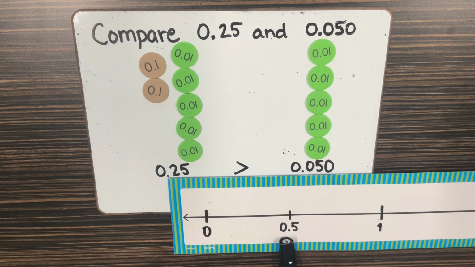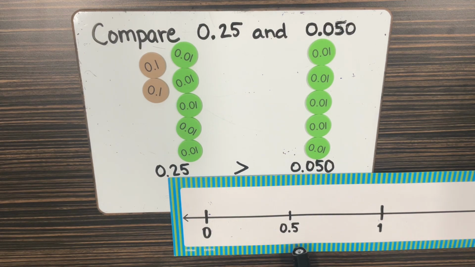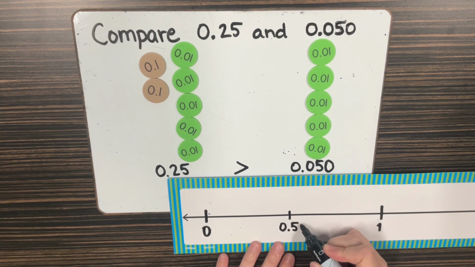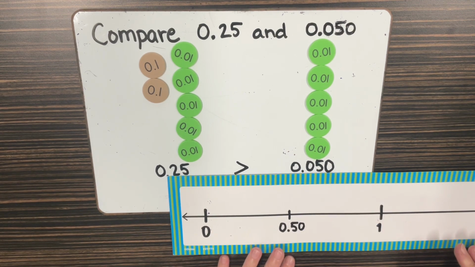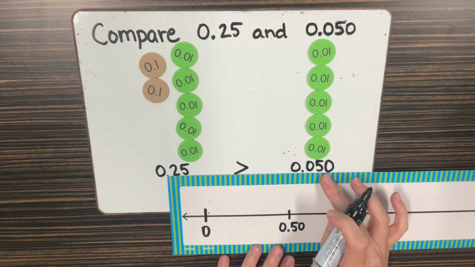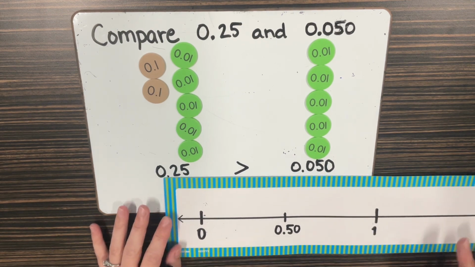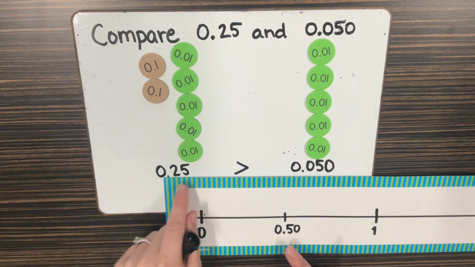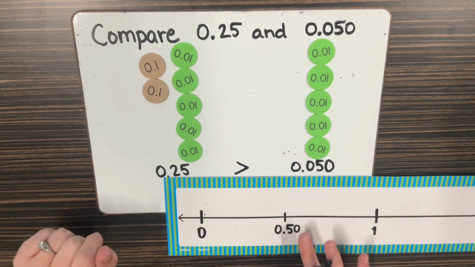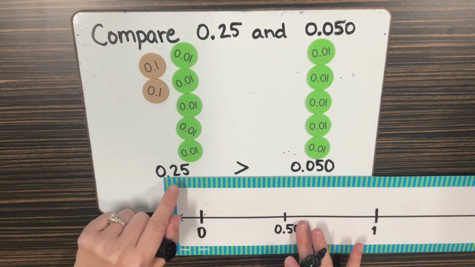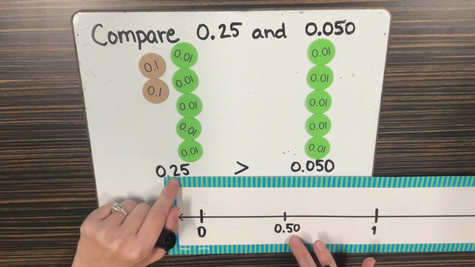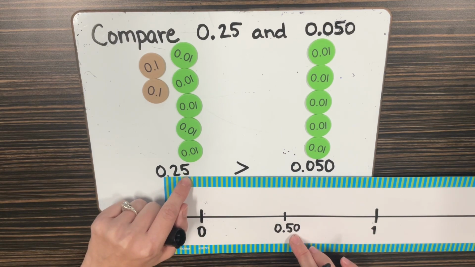decimal of 5 tenths. I could also say this 5 tenths is how many hundredths? It could be the same as 50 hundredths. That's not the same as 50 thousandths or 5 hundredths. So now I have to use this benchmark to think, where would 25 hundredths go? If this is 5 tenths, this is 2 tenths, or it's 50 hundredths, this is 25.